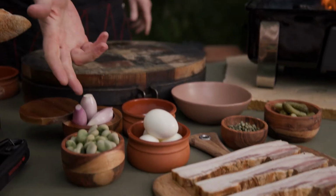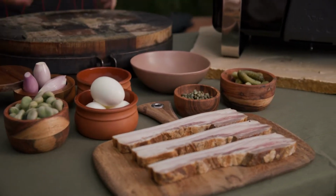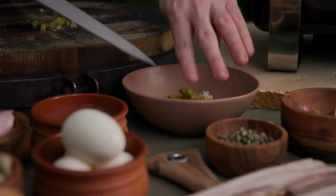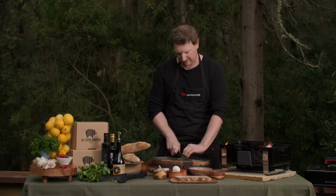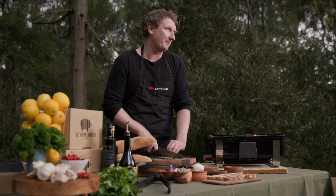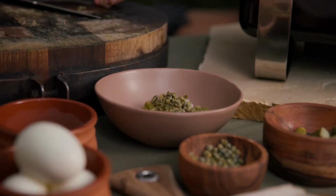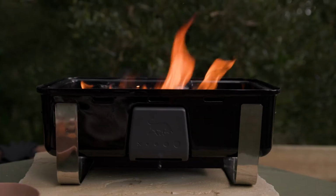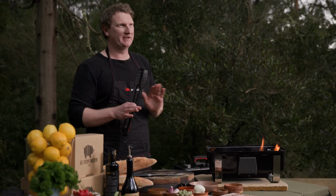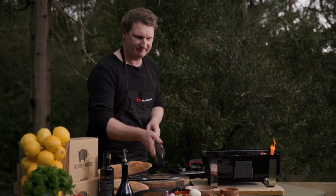So, sauce gribiche, similar flavours to what you would have in a tartare. If you've got your charcoal barbecue, because we're going to put our boiled eggs in it, it's almost a great little variation on a bacon and egg dish. And the smell, like that smell is, you know, that's barbecuing. Cooking over charcoal is on another level. Gas is fine, but cooking over charcoal, that's what you really want.